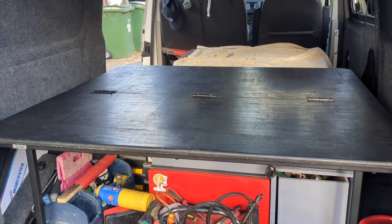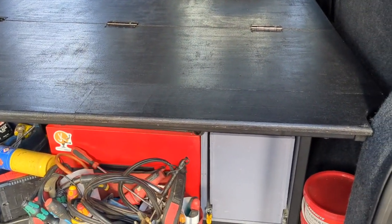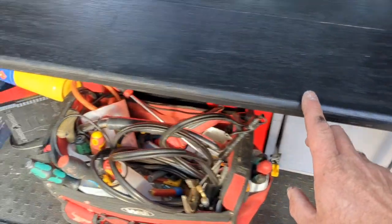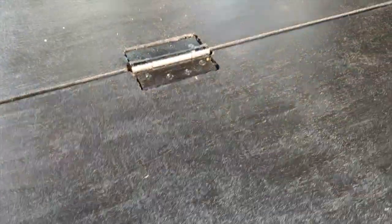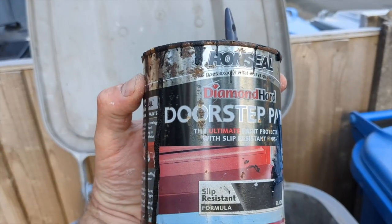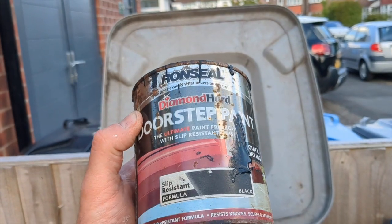Okay, so I've been away in this particular van and we've actually slept in it, and I have sort of advanced. I've done a few little tweaks and modifications to the thing. So what I've done is I've routed all the edges to give it a round over all the way around. The hinges, I think I mentioned in the last video, I countersunk them quite badly, but also I painted it black. I used a paint that I've got in my shed, and it was a doorstep paint, and it's got a grippy texture. I'll show you the can. There we go. Ronseal doorstep paint, skid resistant, quick drying and water based.